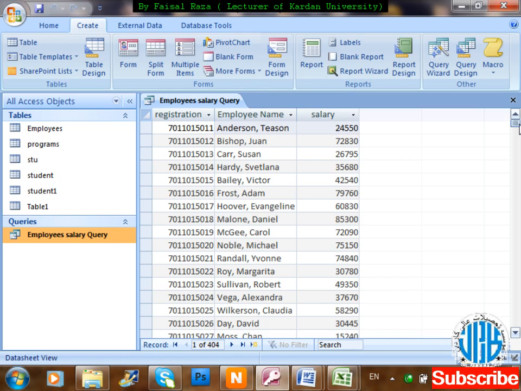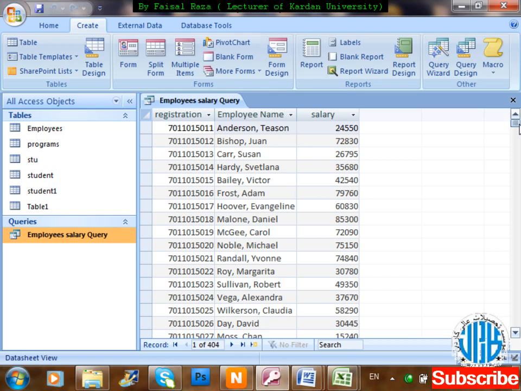We divide the data into different tables for the correct entry of data. In that situation we want to call data from a different table, so a query basically does that: selecting the data from multiple tables. Right now we are going to do that also.